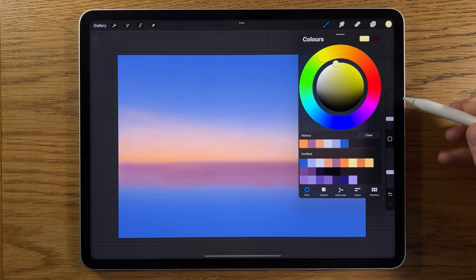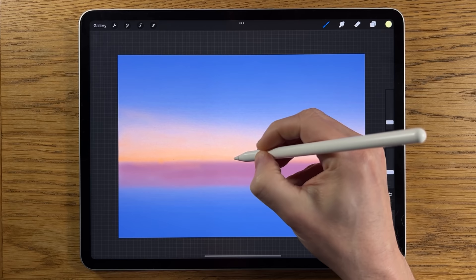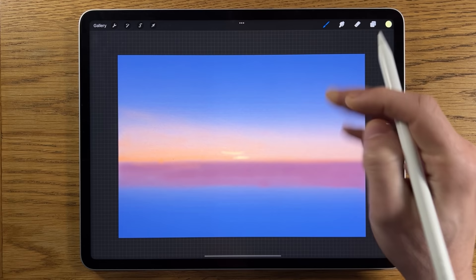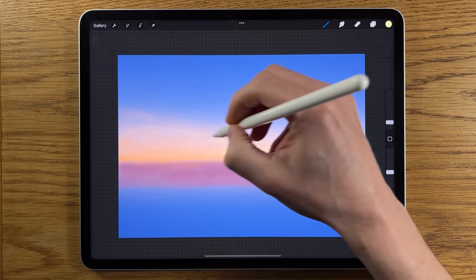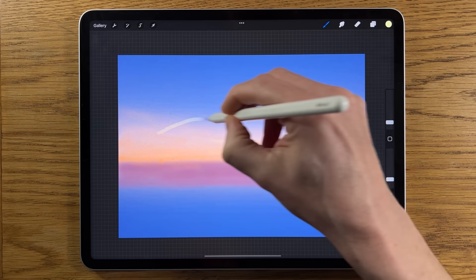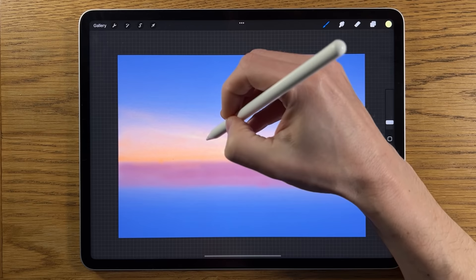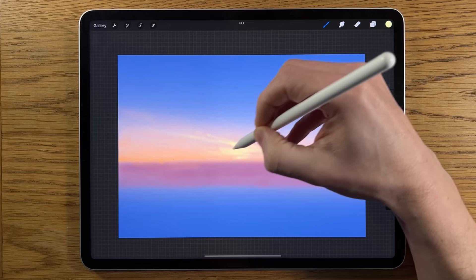Create another layer, go back to our colors, still on the soft brush. I'm going to use this yellow, turn the size of the brush down to two percent, keep it at 40 opacity. I'm just going to do the sun quite central — it's low in the sky, going down behind the horizon, but still having a dramatic effect on the clouds. I'm keeping some broken gestures here, extending some of these lines. I'm pressing extremely lightly for some of these gestures — if you're not confident pressing lightly, turn it down to about 20 percent.